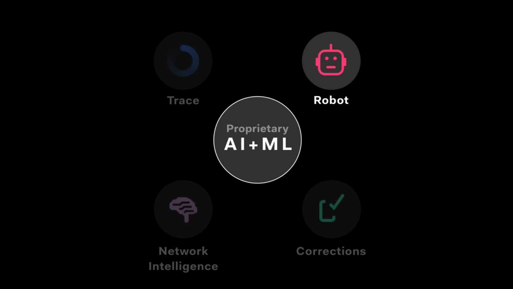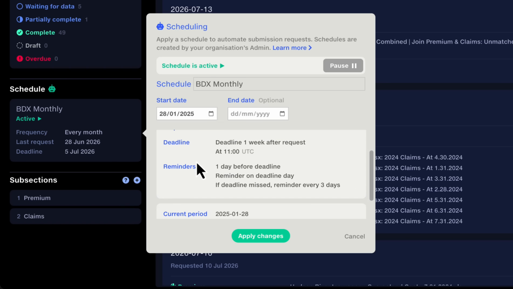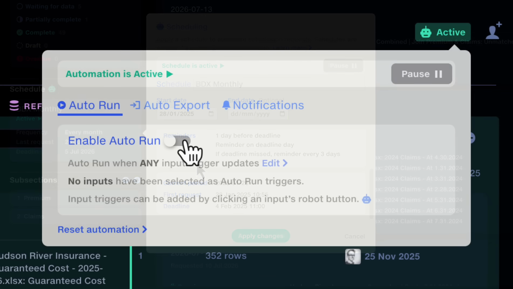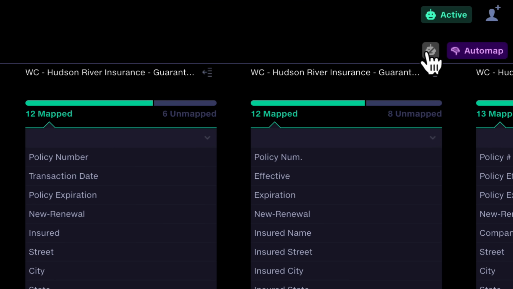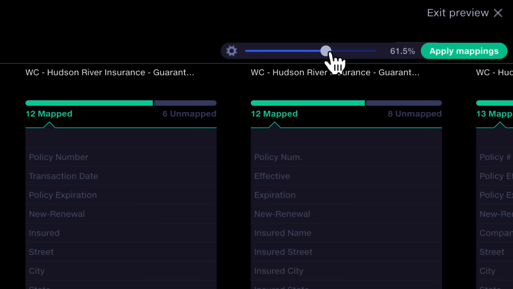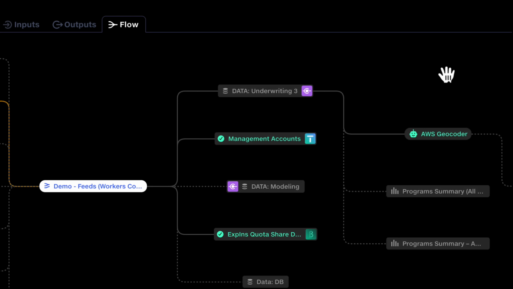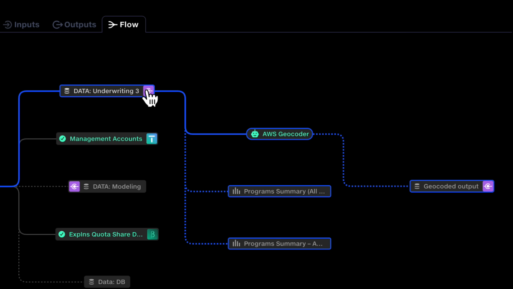The robot is our agentic helper, first released in 2024, who automates jobs for you across the platform. The robot will schedule data requests, listen for data updates to run pipelines and publish the results. You can even ask it to make decisions for you around how data gets mapped in and set limits on its confidence threshold. Finally, the robot will send data out of Quantemplate via API to third-party AI models and analytics.